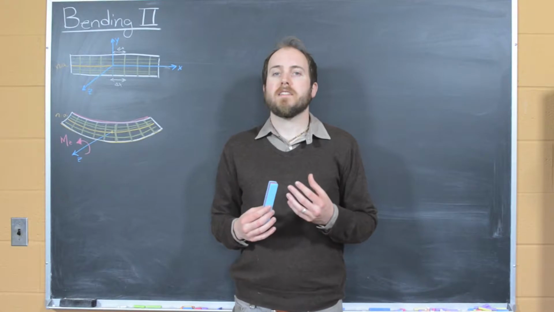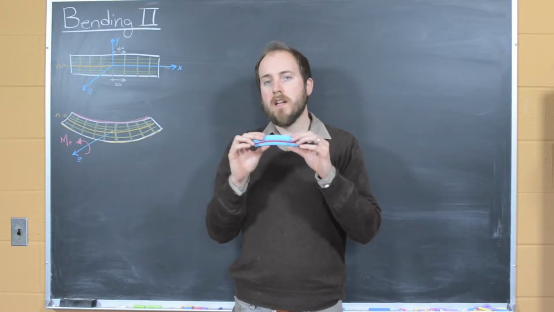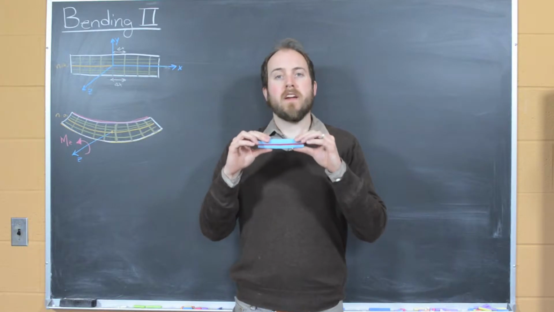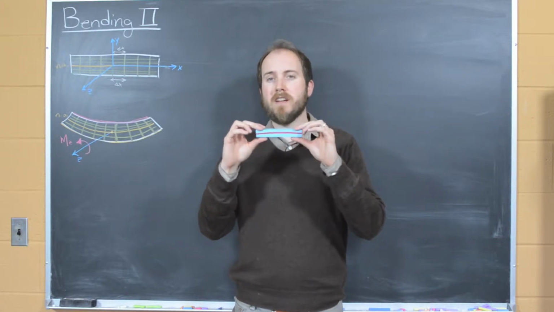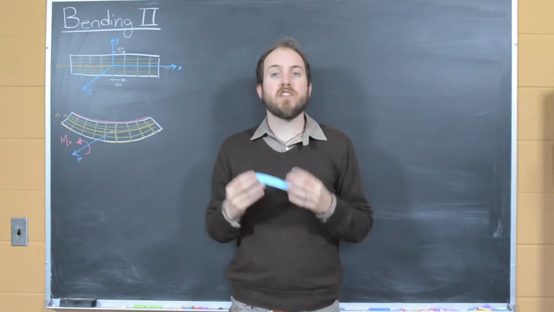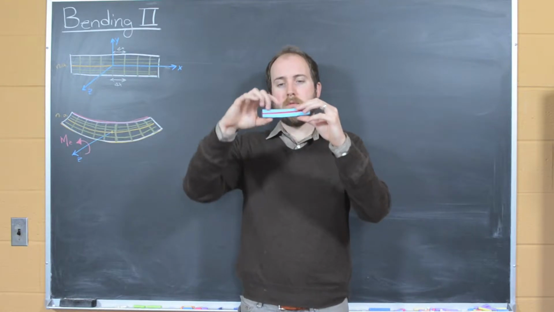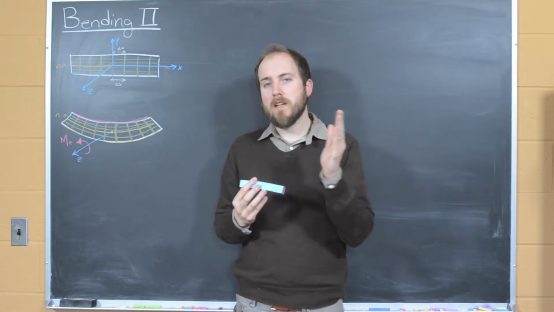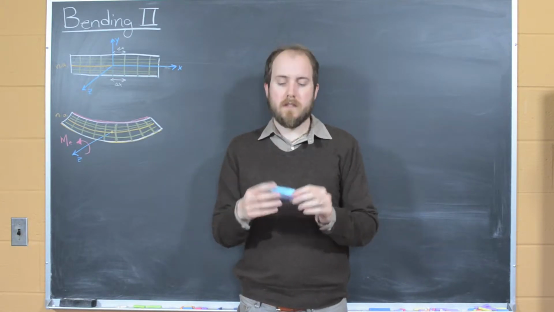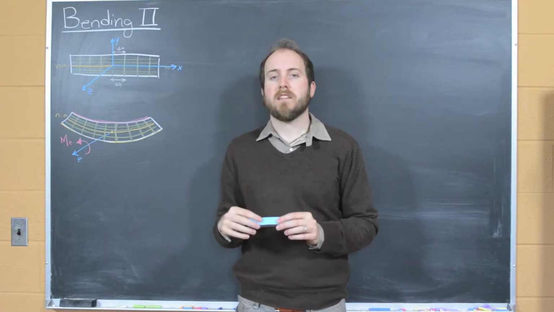So in the previous lesson, we learned how to calculate the centroid of a cross-section, and from that the second moment of area, which gives us a term that describes the rigidity to bending. This is a geometric term. We also learned that if we take a beam and push on it from the top, it's going to cause bending, and we can look at a shear and moment diagram to calculate the shear forces and the bending moments at any point along the beam's axis.